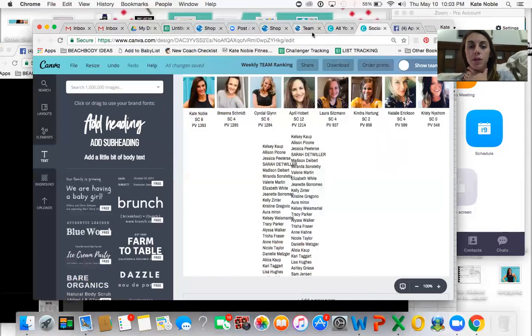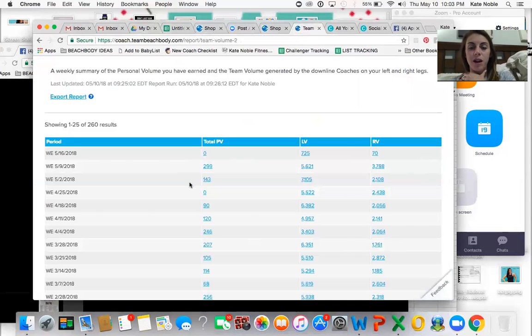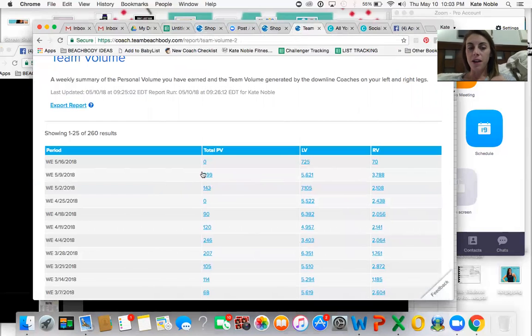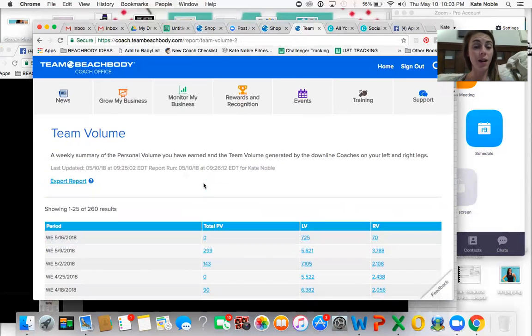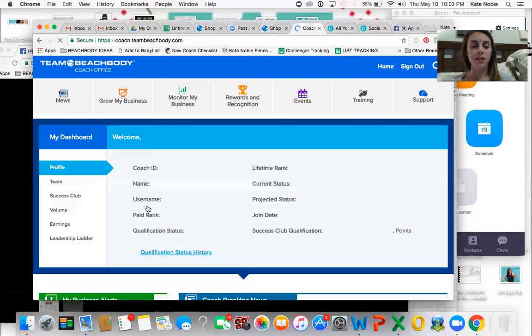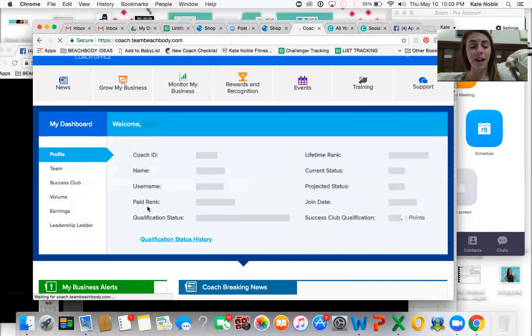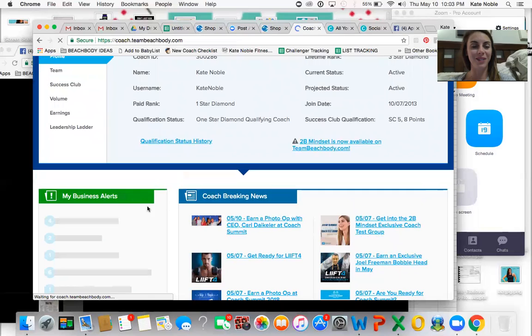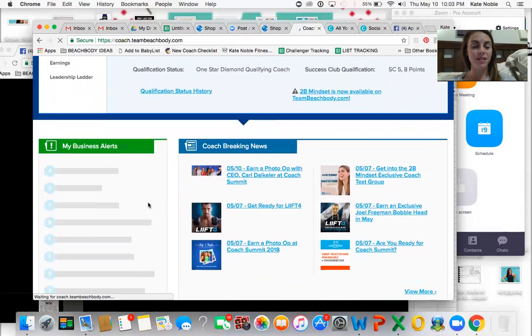So what we'll do is you'll go back into this Team Beachbody report. So always remember again to check both of my line items, and then you go into the main screen, and I'm sure there's another way to access this. This is just the only way that I know. So hopefully there's always a number right here.